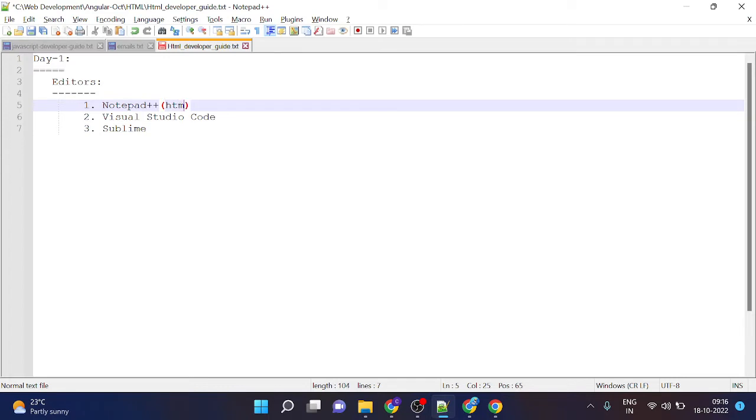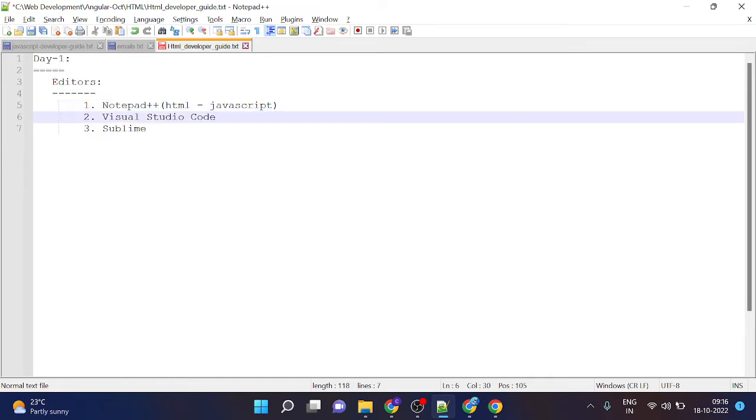From HTML to JavaScript we use Notepad++, and Visual Studio Code we use for TypeScript as well as Angular.